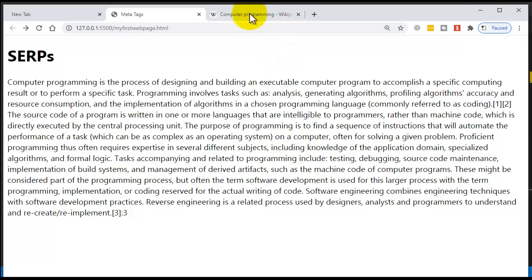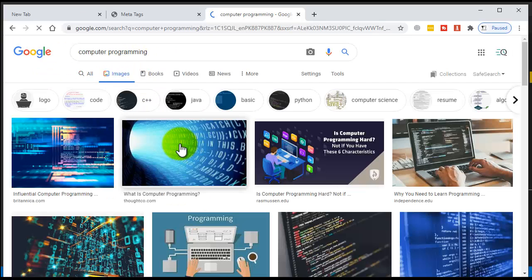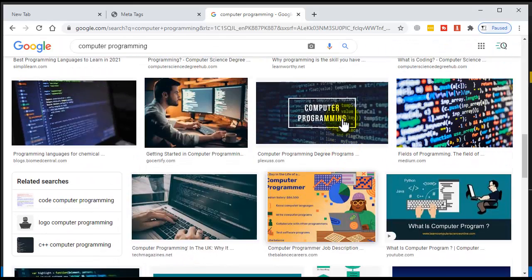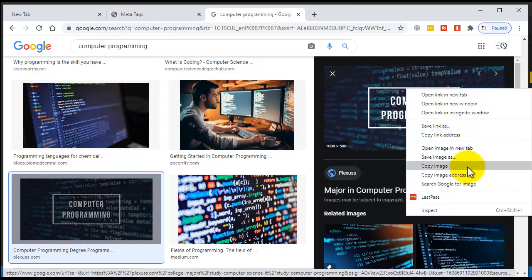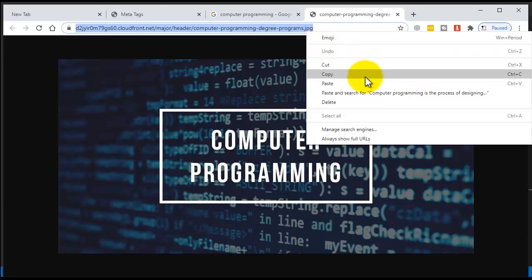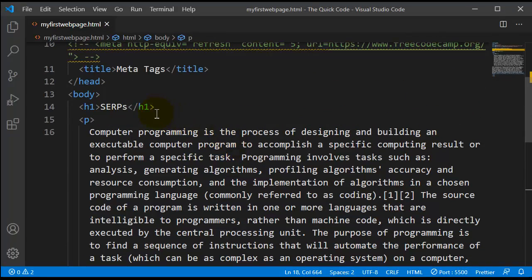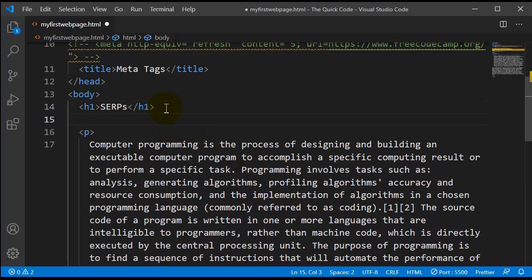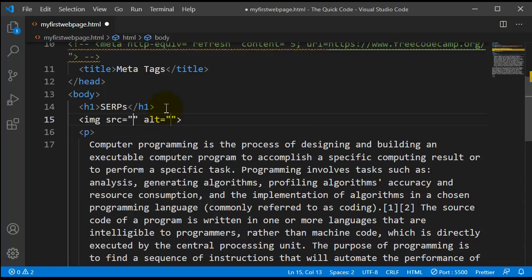One more thing is I want to give an image. I come back here and wait. Now inside the images, I am going to use the first image like this, and then open it in a new tab, copy it, come to the page, and after the heading tag I'm going to use it.